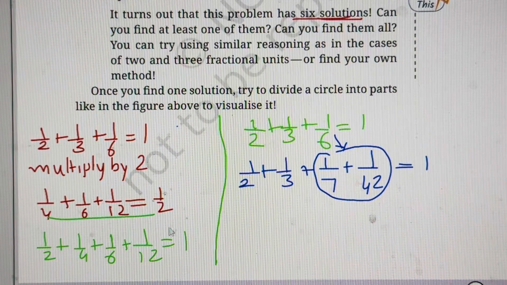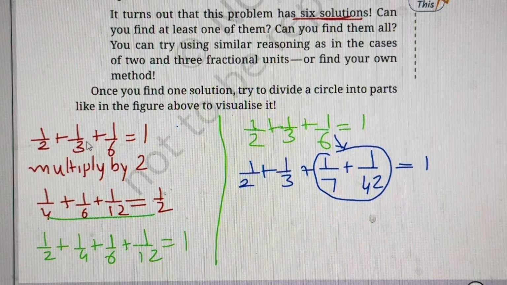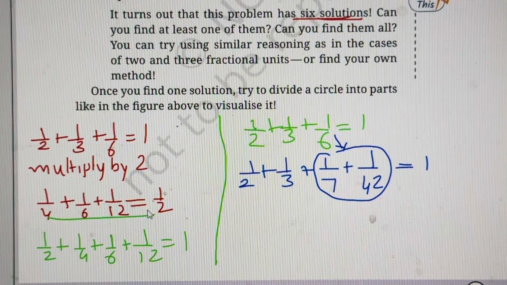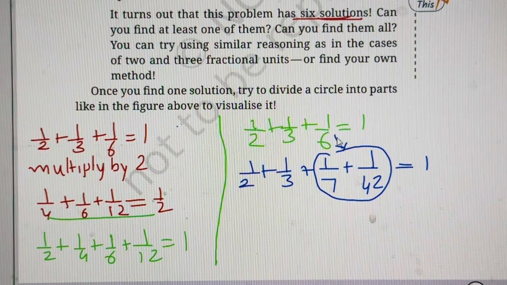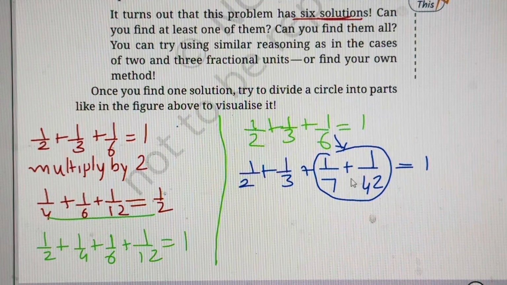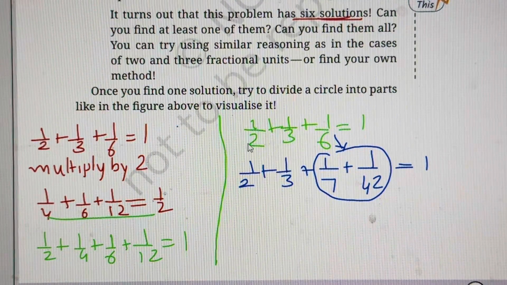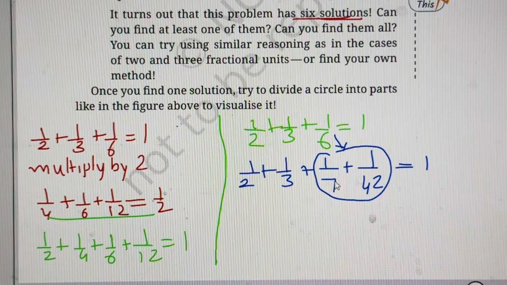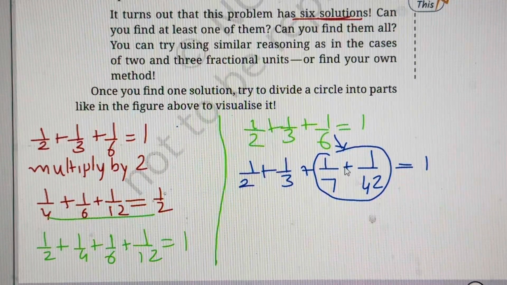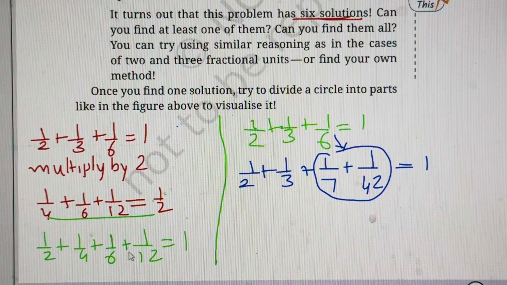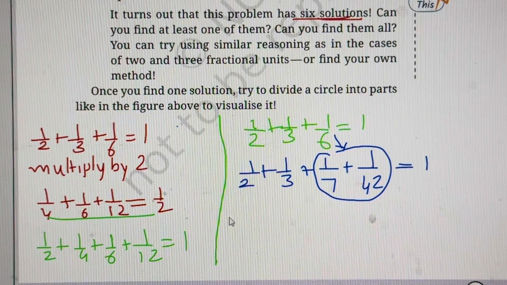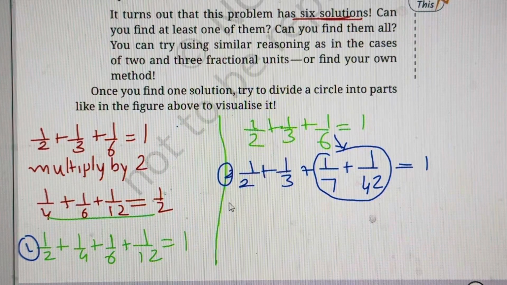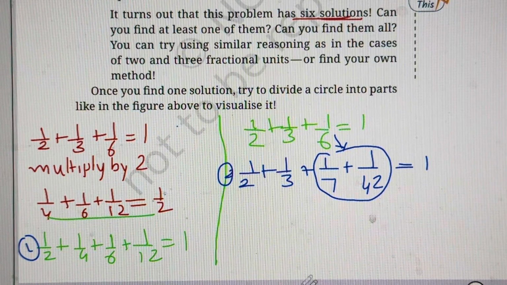So basically either you replace one of them with 2 to make it half, or replace 1 upon 6 with 2 to make it 1/6. So you already have 2 and you find 2 others to make it 1/6 and you get the solution. So these are the 2 tricks. So we have already got 2 solutions. This is solution number 1. This is solution number 2. So I'll write the other 4.